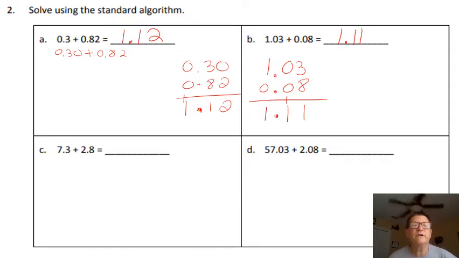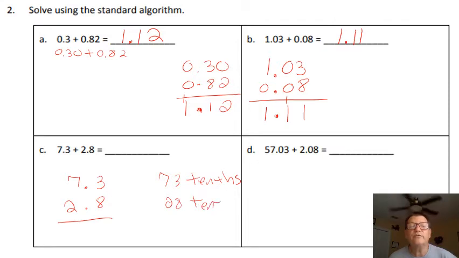Our next one, we can see they're both in the tenths position. So we have 7 and 3 tenths, 2 and 8 tenths. Now I could say 73 tenths plus 28 tenths. So if I went 73 tenths plus 28 tenths, let's do this one this way just to show you. If I added in the standard algorithm, 8 and 3 is 11, so I have to carry 10 over to the ones place. 7 and 2, 1 is 10, so I have to carry another one over to the tens place. And I end with 10 and 1 tenths.